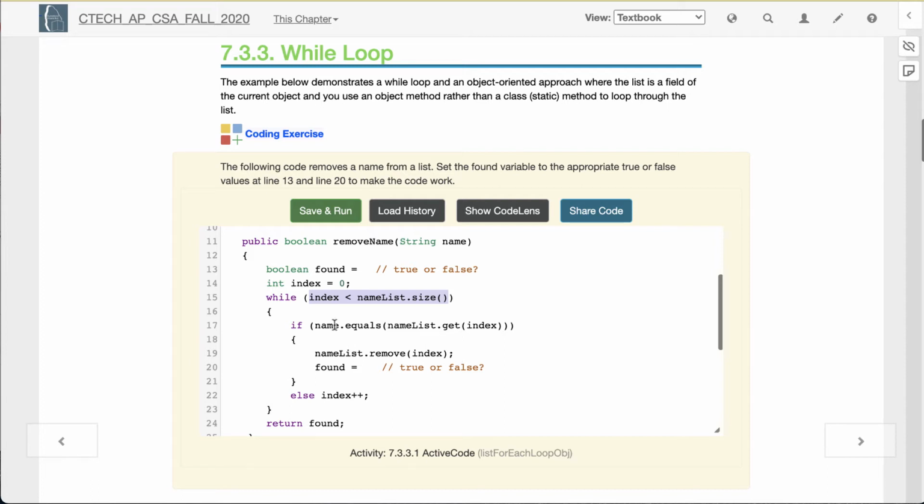So as long as the index is less than the size, if the name that was passed in equals whatever is at index in the name list, it will remove it, and then something here we have to do.